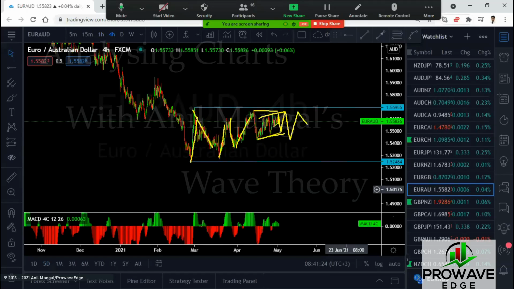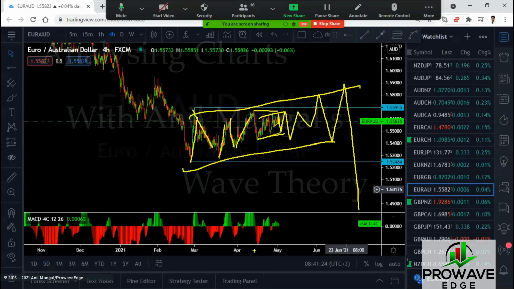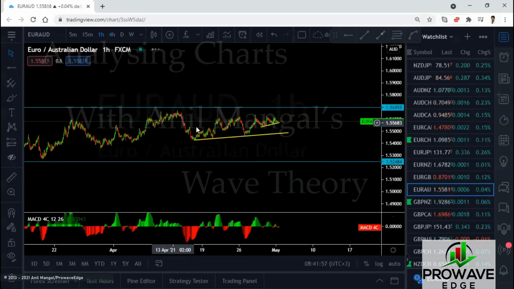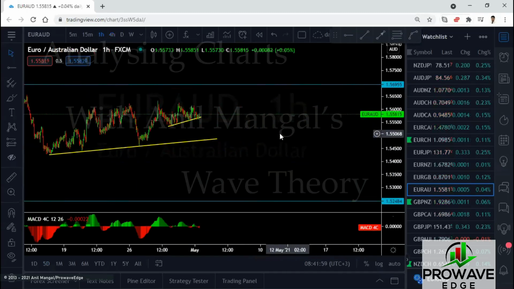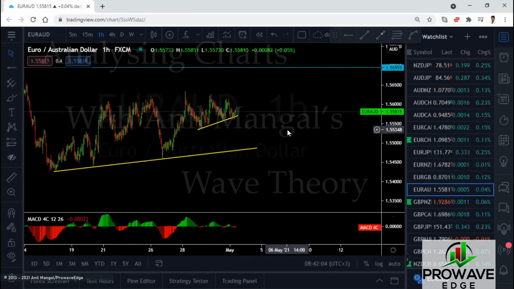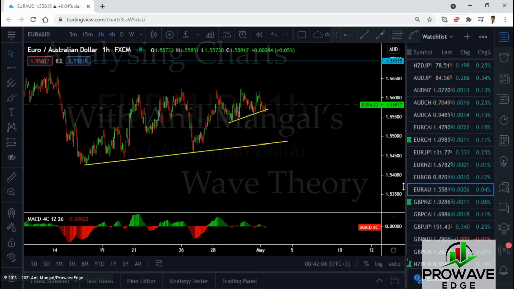So you would have to go 1, 2, 3, come back here, go back there, and then you can go down. You'll be here for a long time, consolidating, going sideways, right? But it's tradable because the range is very huge. So you can trade within the range. You can trade it up here, you can trade it down there, you can trade it back up, and we've been doing that, making very good trades.